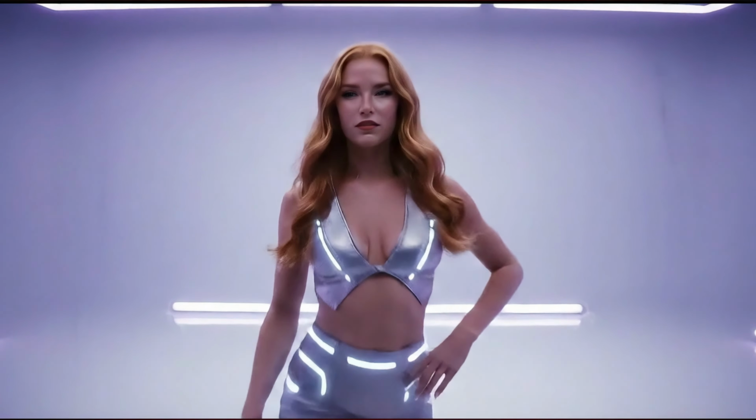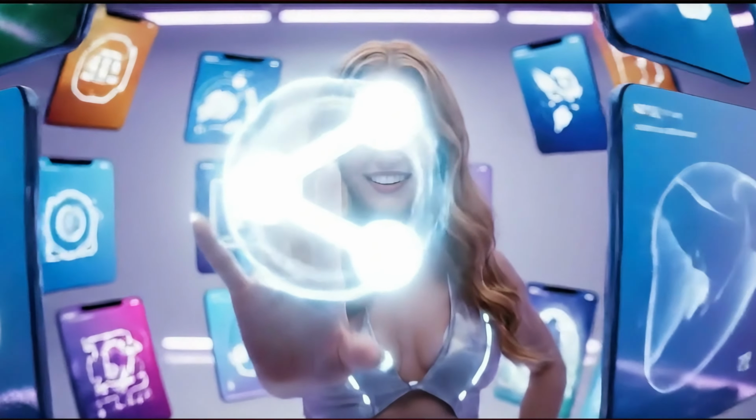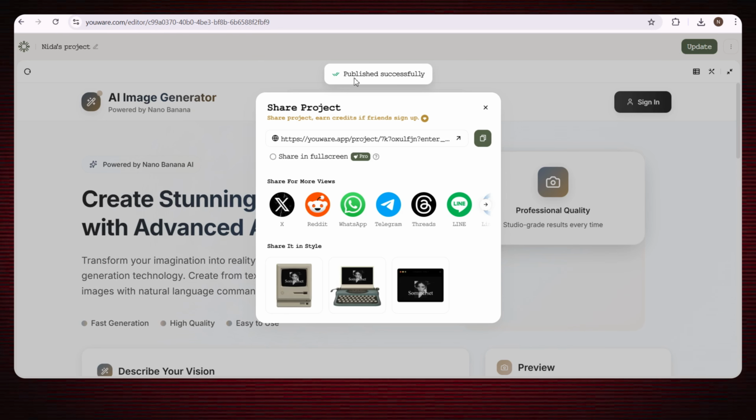All right, guys, now comes the exciting part, how you can take a shortcut method to build an app. For example, I'm going to publish my project. I just click publish, and now my tool is live. Anyone can use it. If you want to try my app, I'm sharing the link in my Telegram group, so you can check it out and use it anytime.